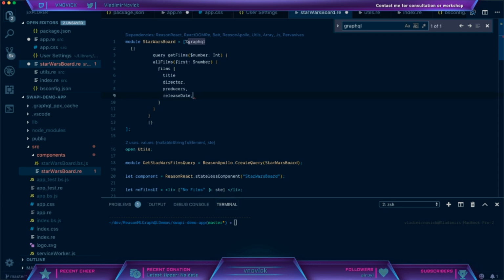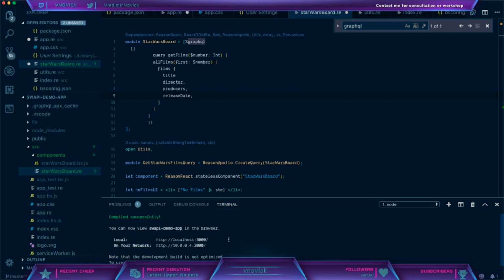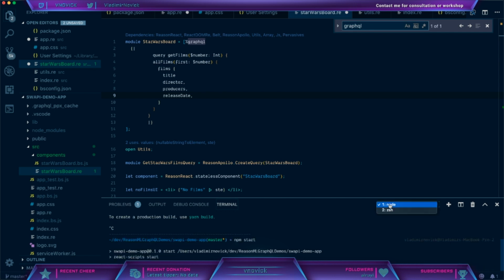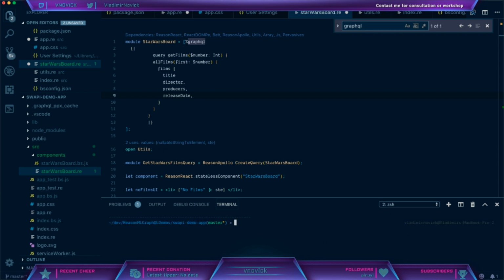Now, do we want to see the cool thing about that? This is my server running, right, with the GraphQL API. No, actually it's my app running, but somewhere I have a server running, I think.